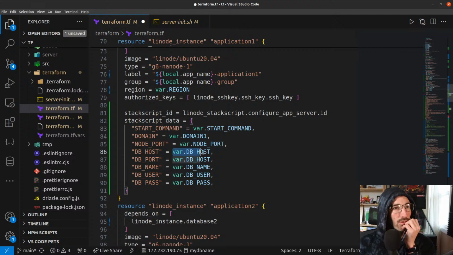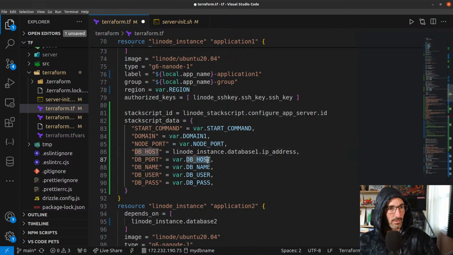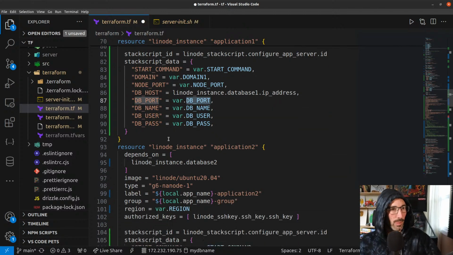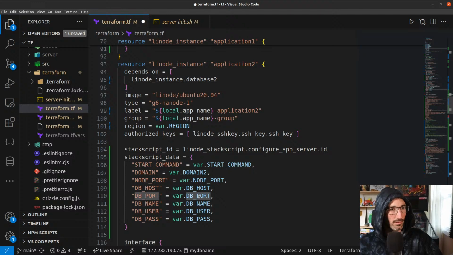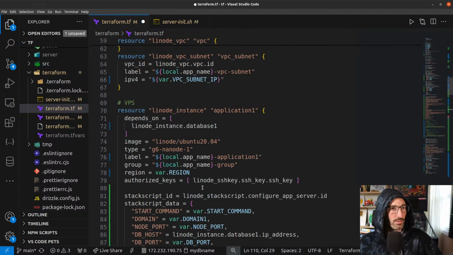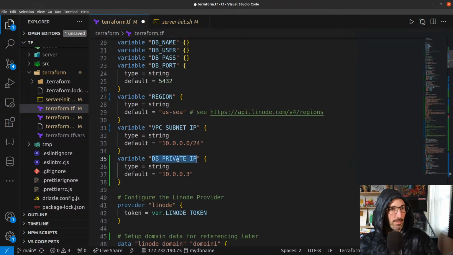Host for number 1 is that. This should say port. This does say port. Okay. Host for number 2 is going to be the variable of the DB private IP.